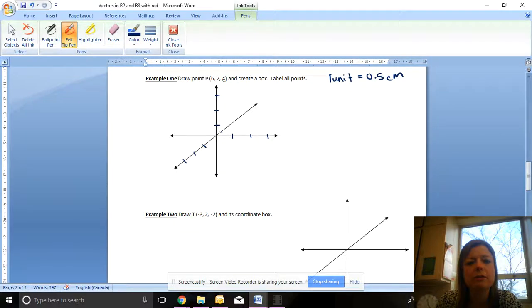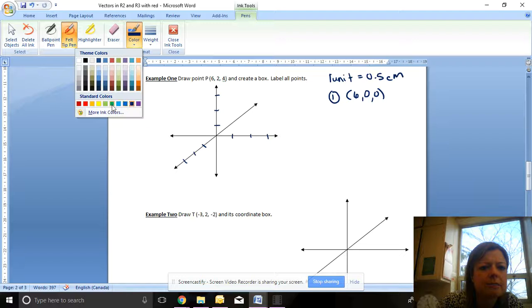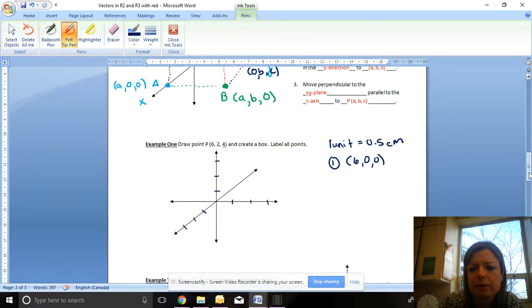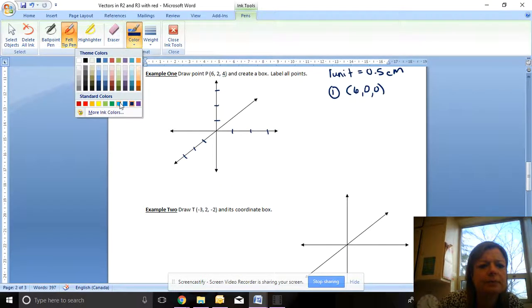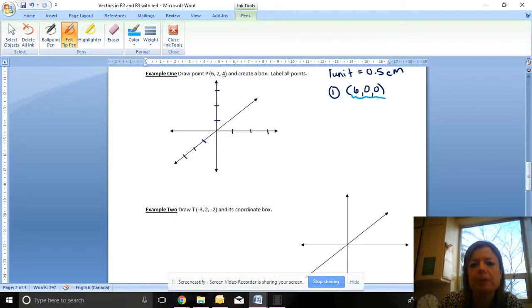Okay, so we're going to go ahead and actually do this. So the first thing we do is go to our X value of 6. Okay, so our first point that we're going to write is 6, 0, 0. And actually, I'm going to do this in the same color scheme as above. What did I start with? Okay, light blue, green, and then red. Okay, so I'll start with light blue. So there, I should have written that in light blue. So I'm going to go 2, 4, 6. So here is my point.